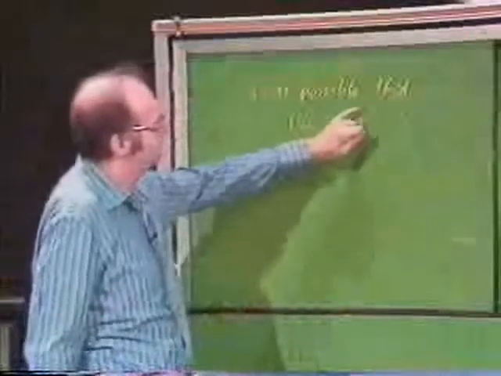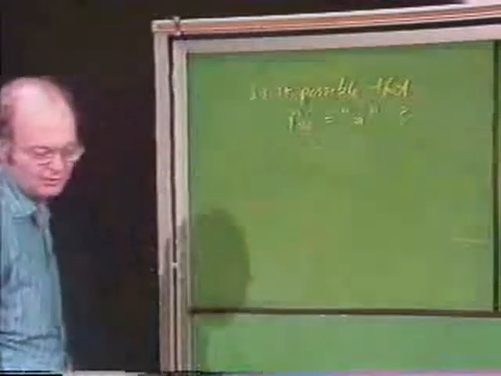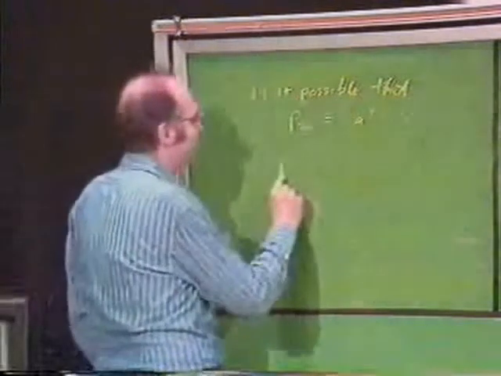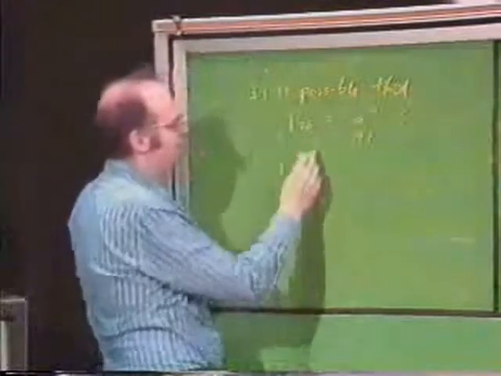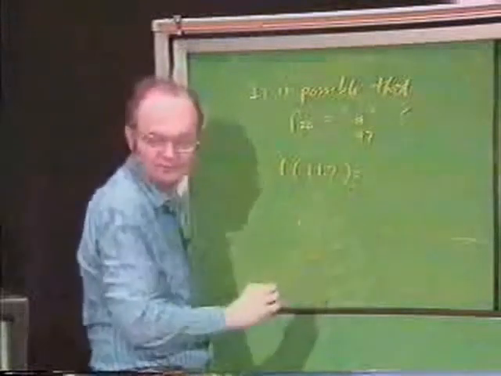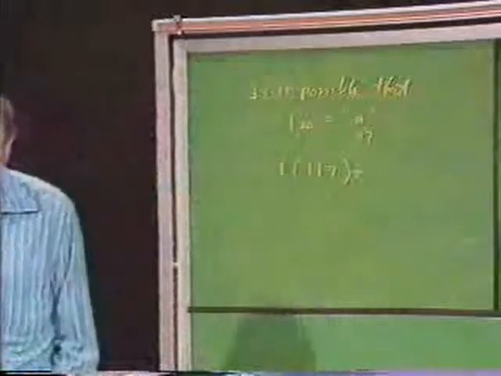Suppose that I have a one letter crib, I guess is what it's called, or a probable word of one letter, and a place, and I ask for a specific place. Could that letter go in that specific place? Well, what would that imply? That would mean that F of, well, let's see, A is 97, okay? And so that would say that F of 117 is equal to whatever it is, some number, right?